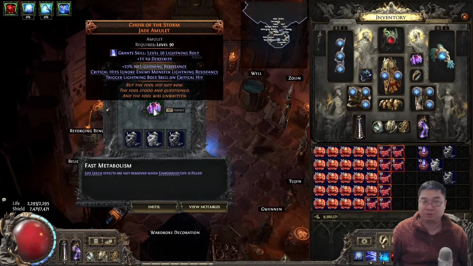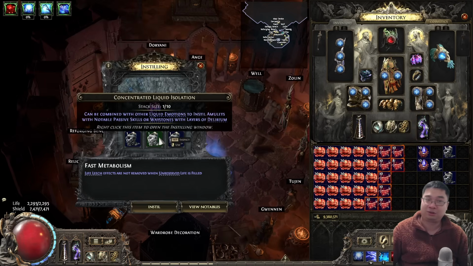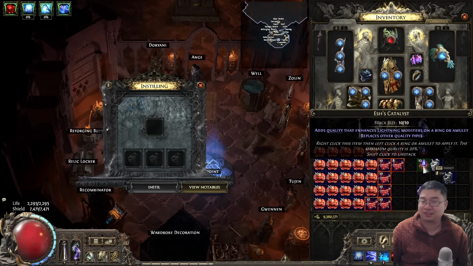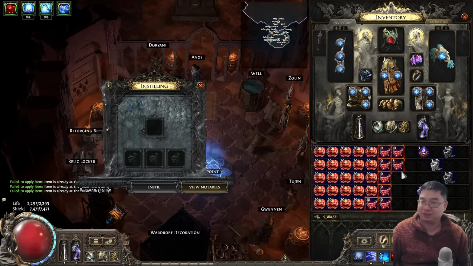Notice the order is very important because if you look at the orders, it has to be liquid suffering, liquid isolation, and also liquid suffering. This gives us Fast Metabolism. I've crafted over 77 of those exactly like that. And then I'm going to do quality 20. So this is how I prepare all of my amulets.